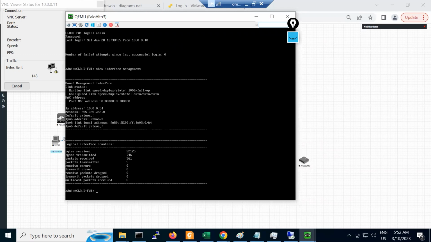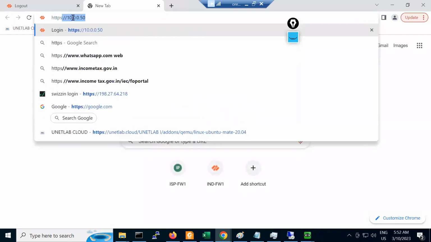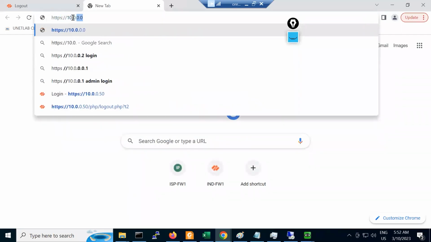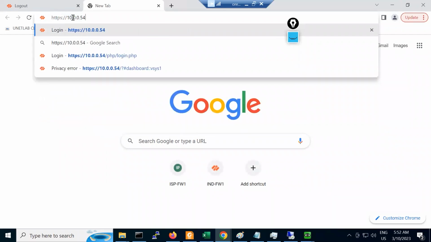Show interface management. 45 is our IP address. Dot 54.